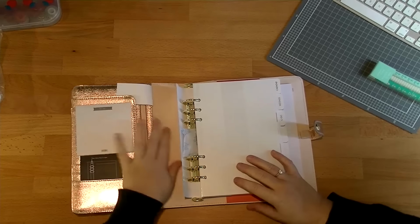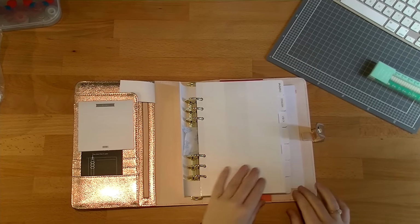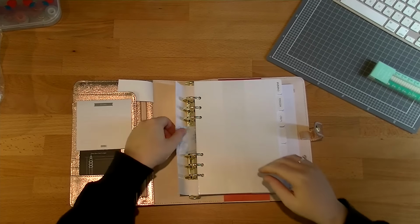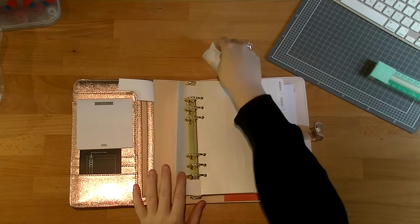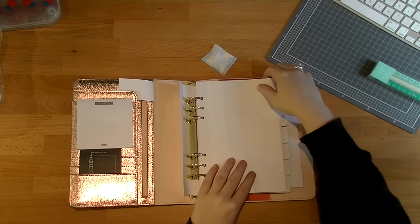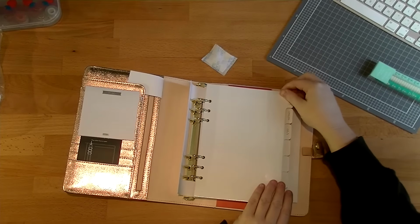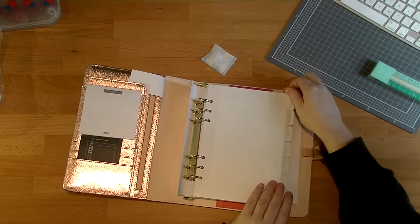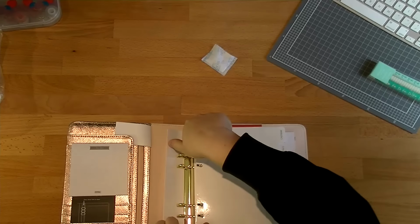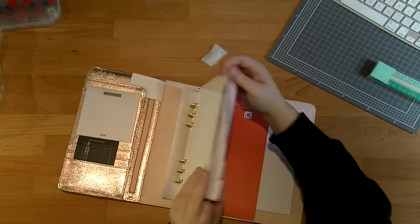So you've got your zip closure, and then it's got the peach kind of fabric in it. And again, I'm going to leave all of this intact in case I do return it. I'll pull this off because this is pretty simple, but everything else. So the rings are reasonably tight. There's no problem with the rings, so I can't worry about that.